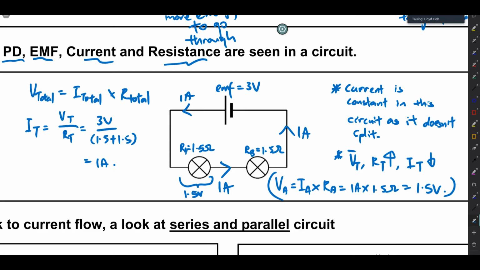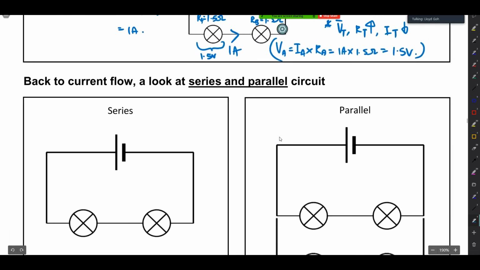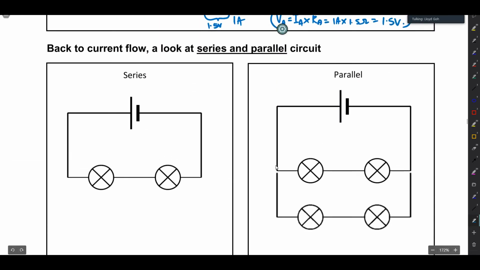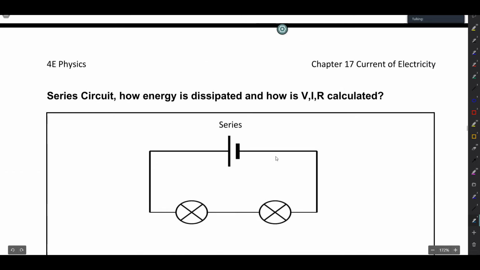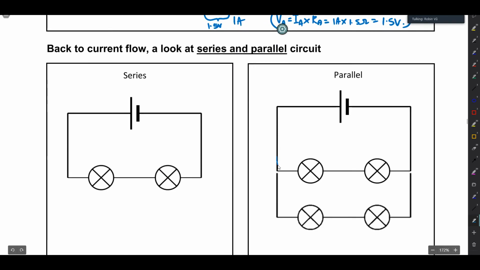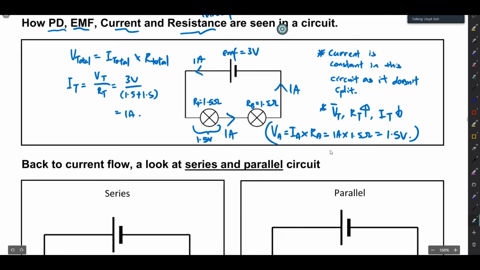Obviously series and parallel will have a few characteristic differences, which I'll talk about in the next 20 minutes. Then we are actually done with the content for now. Picture when the current splits outwards and becomes half? That one we talk about later. When I talk about parallel circuit, then we talk about current split. For now I want to keep things simple.